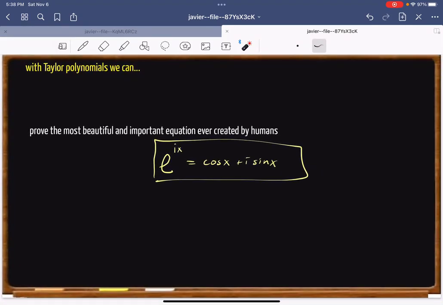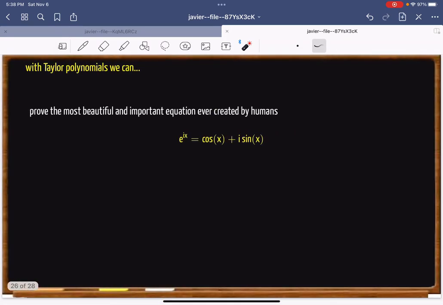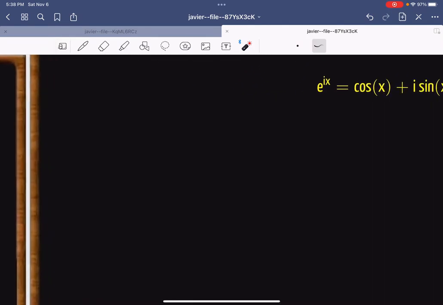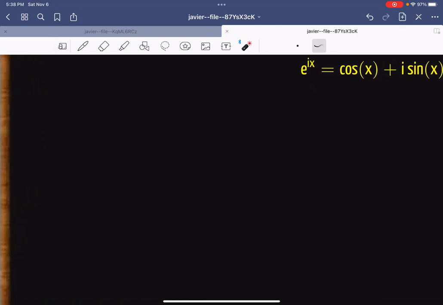And it fits so perfectly in this chapter. What are Taylor polynomials good for? It is actually within our reach to prove this using ideas that we already have. And that right there should be reason to celebrate. I think we should do it. Okay? Let's do it. Talk is cheap. So here it goes. It's actually really simple to do. All it takes is a few simple lines.